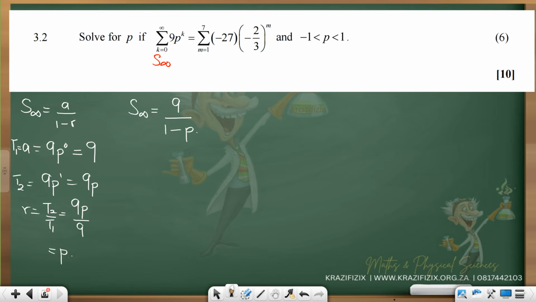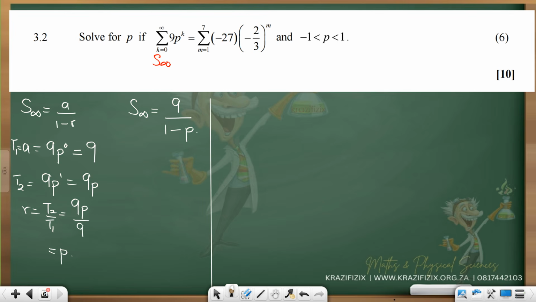Guys, I'm not getting a 0. Are we okay with what I've done on the left hand side so far? Please let me know. Left hand side, is it okay? Sum to infinity. Just take it step by step. Don't do too many steps at the same time. Okay. Now, let's deal with the right hand side.